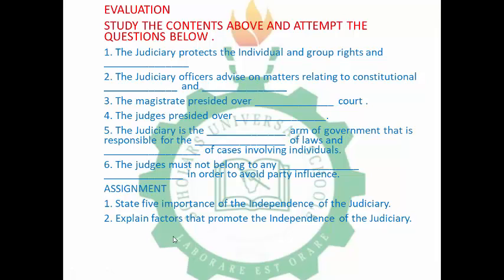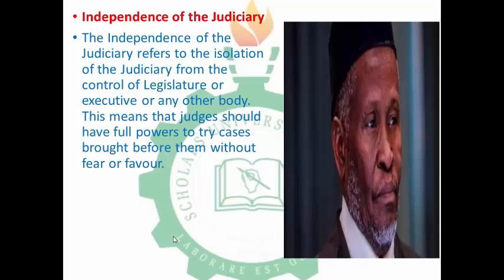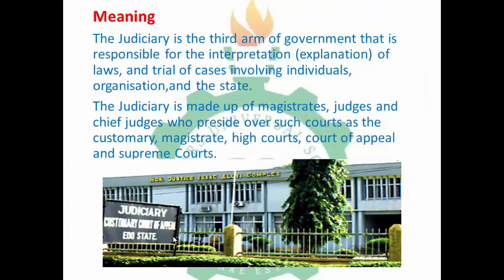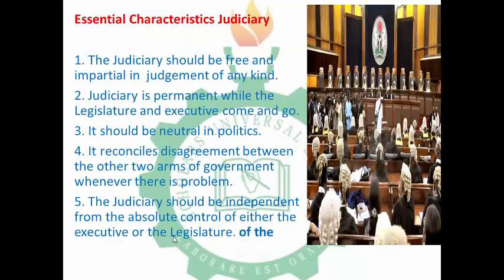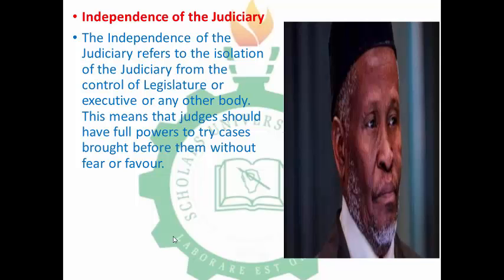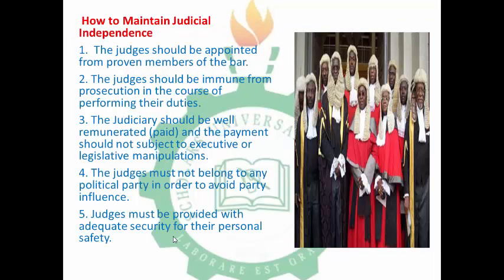So we have evaluations here, which you have to go through. The evaluation is here with the assignment, which you have to attempt as well. We have talked about the meaning of the judiciary, the functions of the judiciary, the essential characteristics of the judiciary, then independence of the judiciary, as well as how to maintain judicial independence in the country. I hope with this we will be able to come to the end of the topic for today.